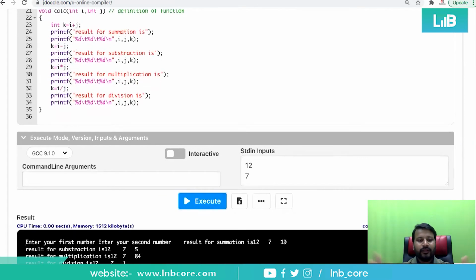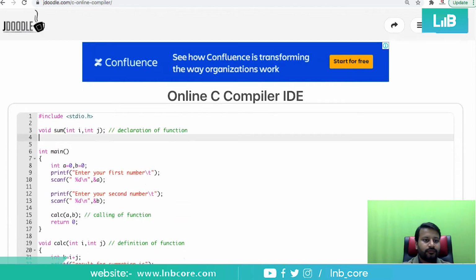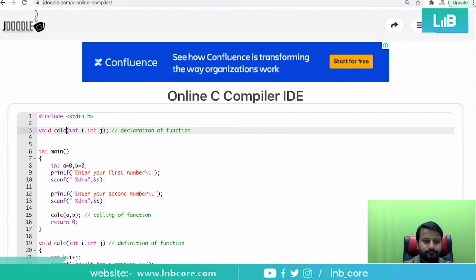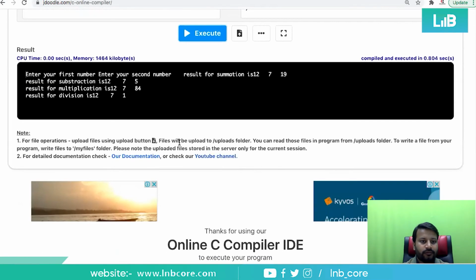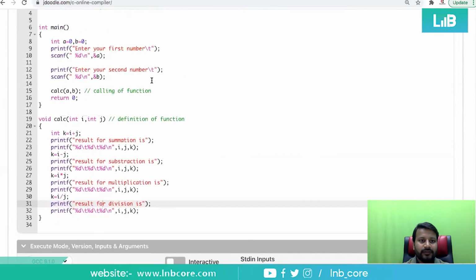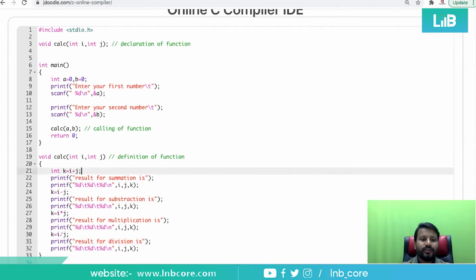Now instead of calling multiple functions, okay, so here we need to change the declaration also. So this is calc. Yeah, so number of lines have been reduced, okay, and let me execute it. So 12, 7 and 19, same thing is coming up, same results are coming up, but we have got different way of execution. So we have gone through with this function where everything is printed here. What we can do here now, we can use switch case also.